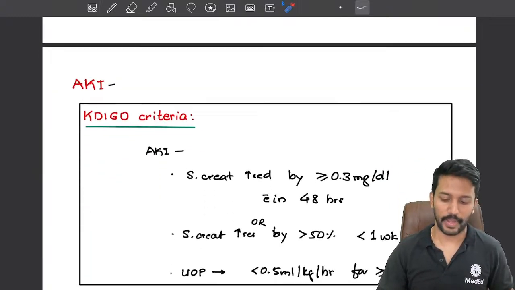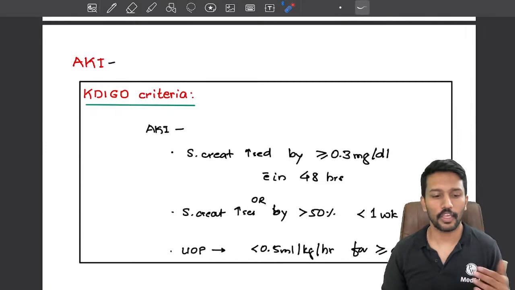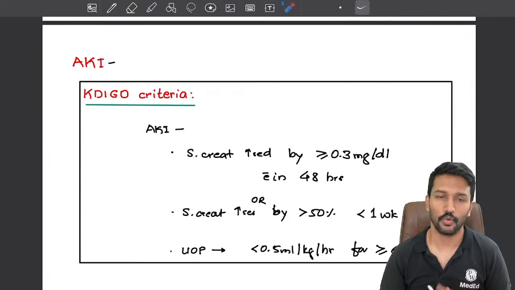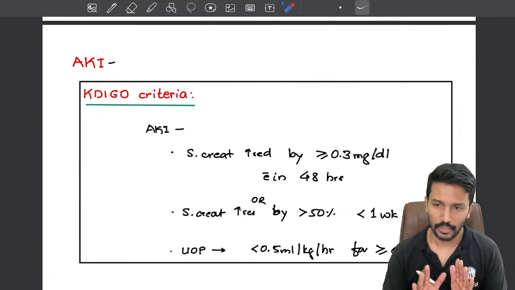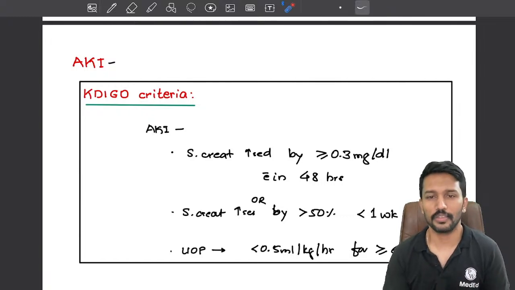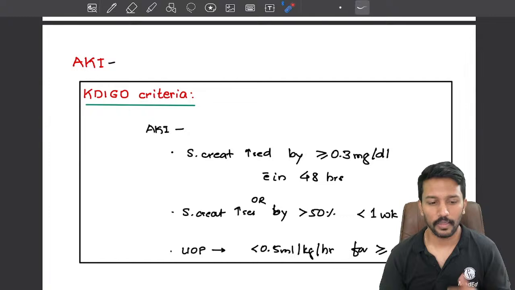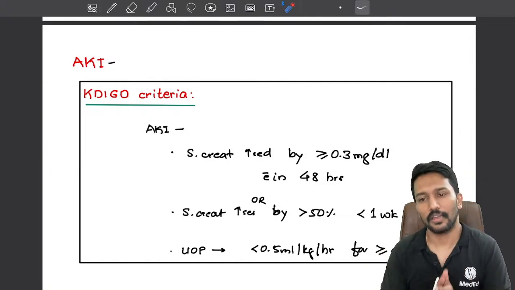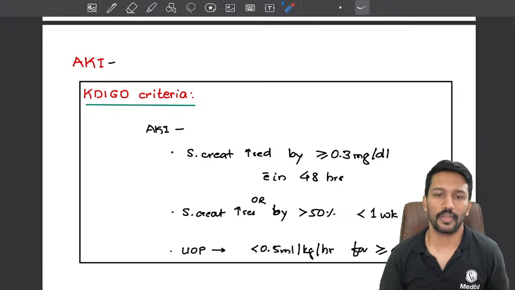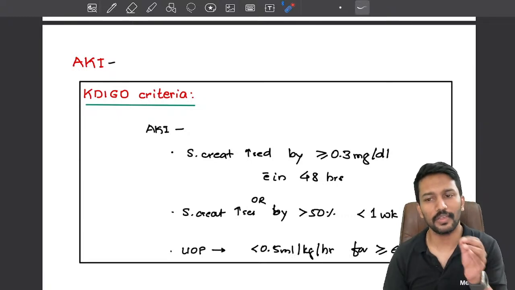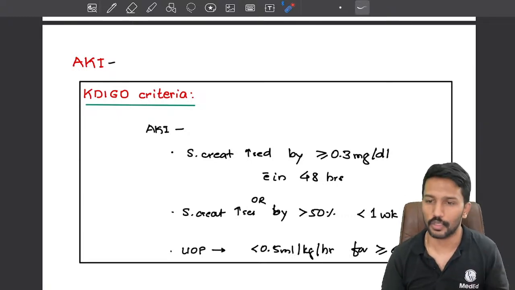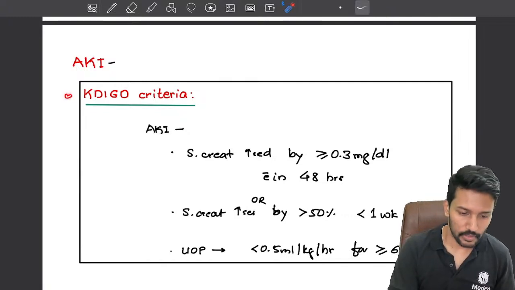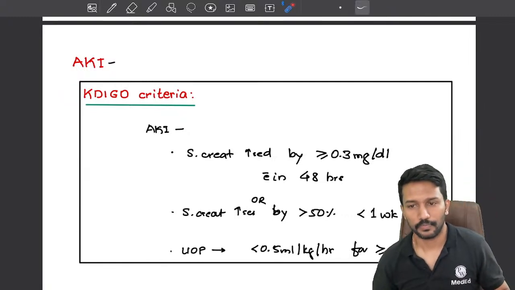Okay. Now with that background, we will start with the first topic, that is acute kidney injury or AKI. Previously, we used to also call it acute renal failure and other such terms. In the current context, the terminology is restricted to acute kidney injury. So the first thing they will ask you in an MCQ is give you a clinical scenario with the patient's urine output detail or creatinine detail and ask you whether it fits a condition to be called acute kidney injury or not. We decide whether a patient has AKI or not based on the KDIGO criteria.